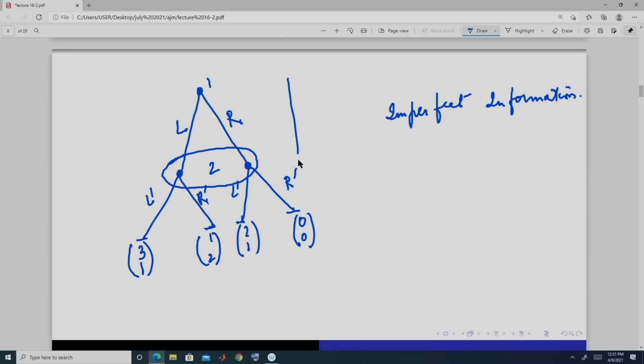So here also, this is stage 1 and this is stage 2, and these are the decision nodes and these are the terminal nodes. The game ends here. So this is the way to represent games in complete information dynamic games, that is, they can be of perfect information and they can be of imperfect information. First we will discuss perfect information and then later on we will do imperfect information.